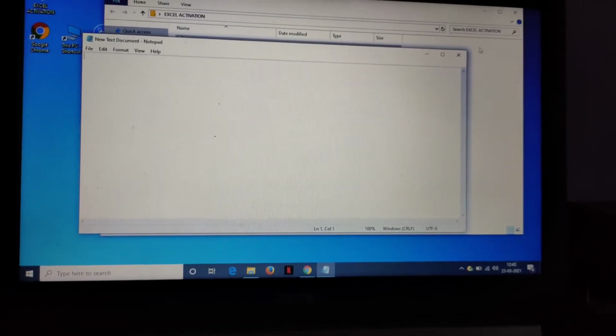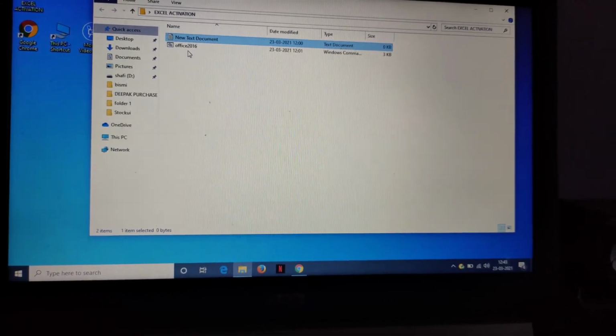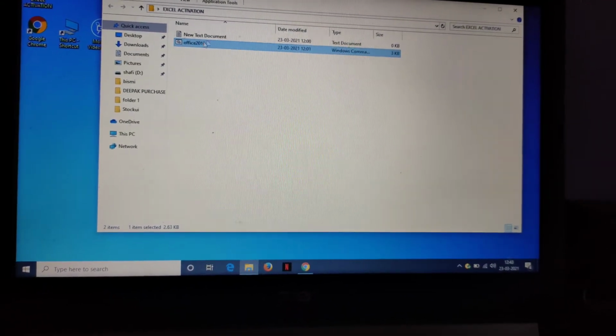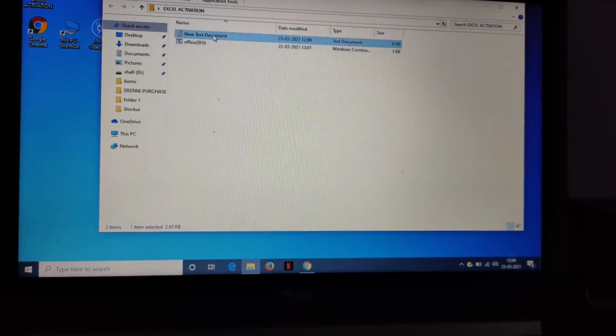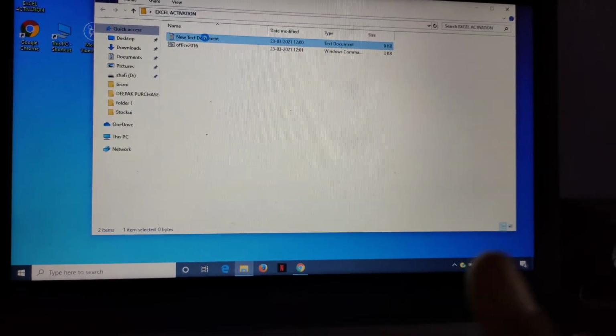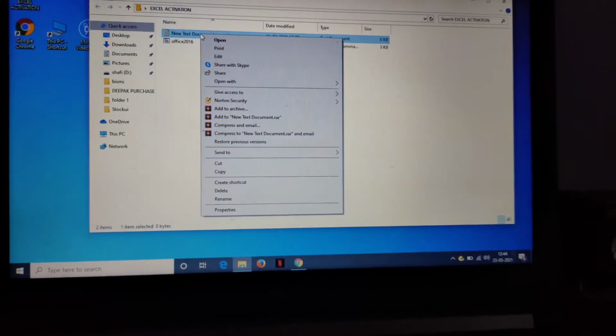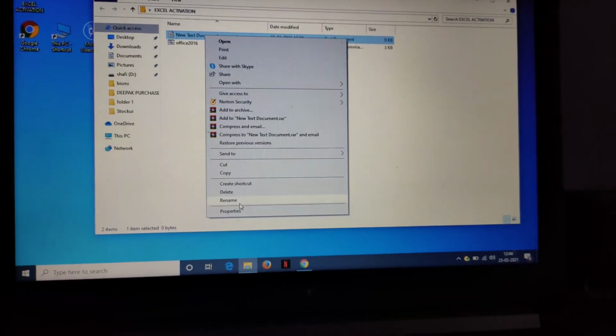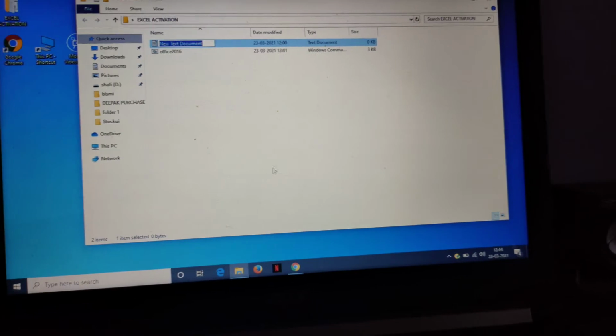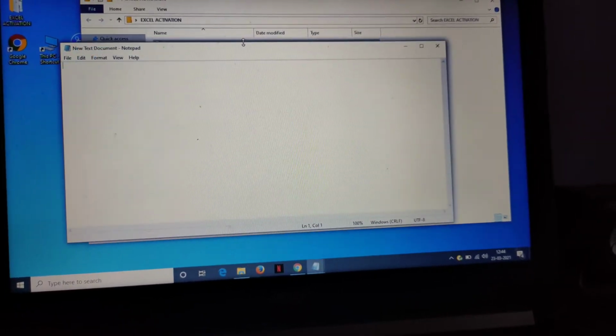What you have to do is copy and paste it, and rename it to Office 2016. Like I will show you. You have to click there. First of all, you have to copy and paste the code inside it. Now I have cut and pasted, that's why the code is not inside there. So you have to rename it and actually copy and paste here.